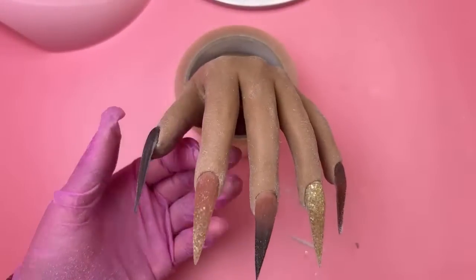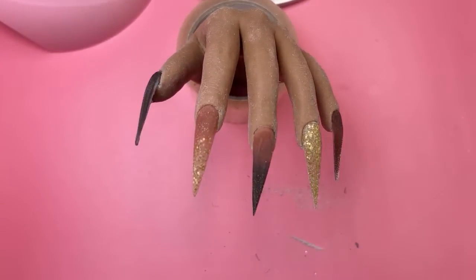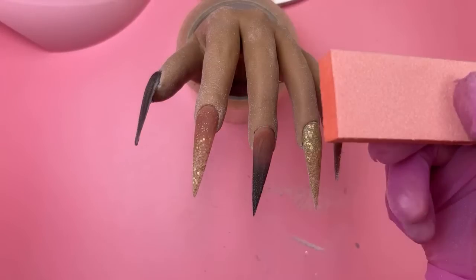And then next, I'm going to go in with my buffer. And this is going to get rid of any of the scratches left on the nails from the hand file or the e-file.